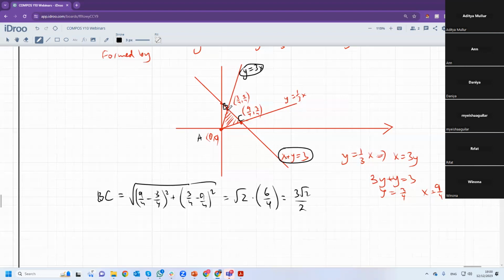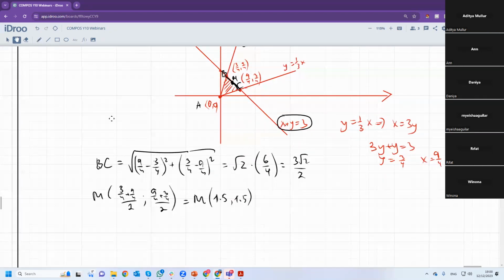And this is the base of the triangle. And now we need the height. Well, to find the height, I'm going to find the midpoint M. So M has coordinates, and you add them: 3/4 plus 9/4 over 2, and 9/4 plus 3/4 over 2. So M has coordinate 12 over 8. That's 1.5, 1.5 comma 1.5.